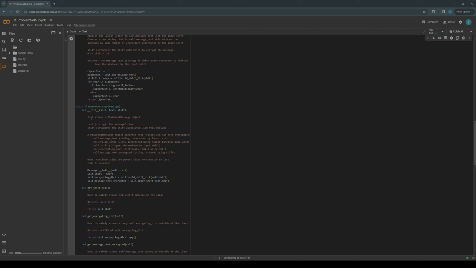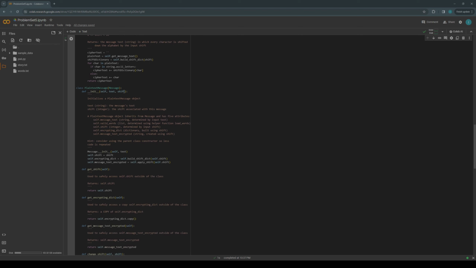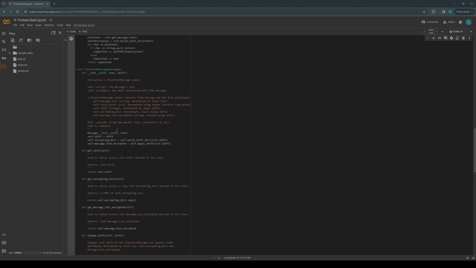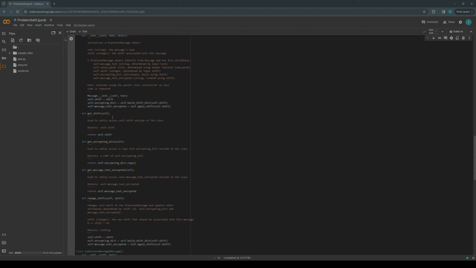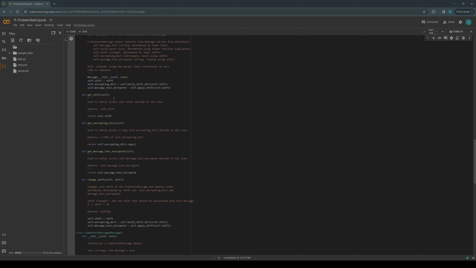Plain text, initialize with text and shift. Self dot shift equals shift. Get shift, return self dot shift.